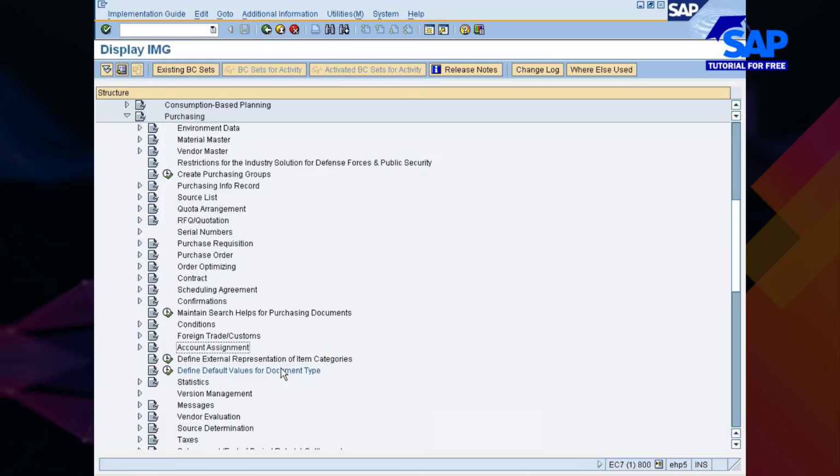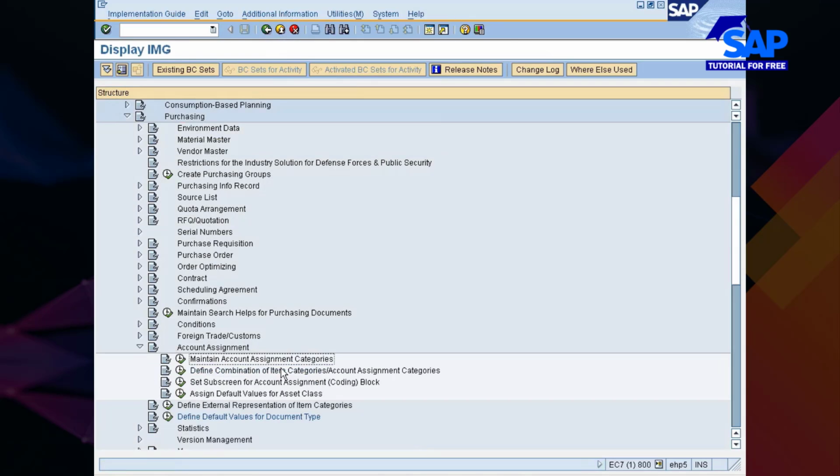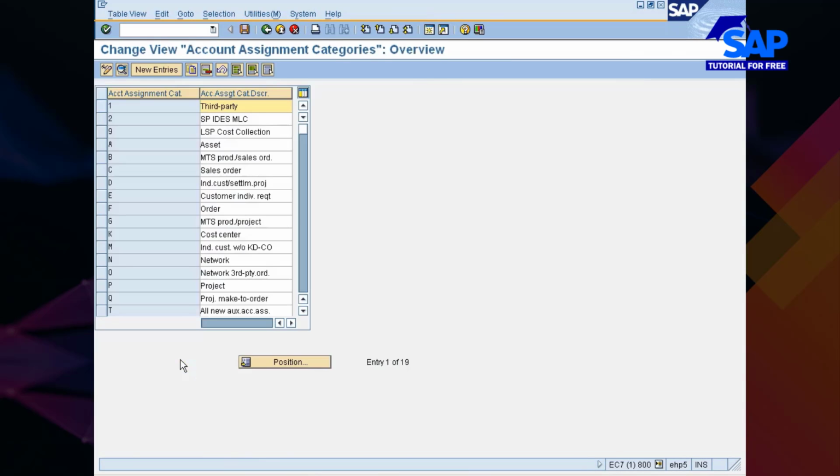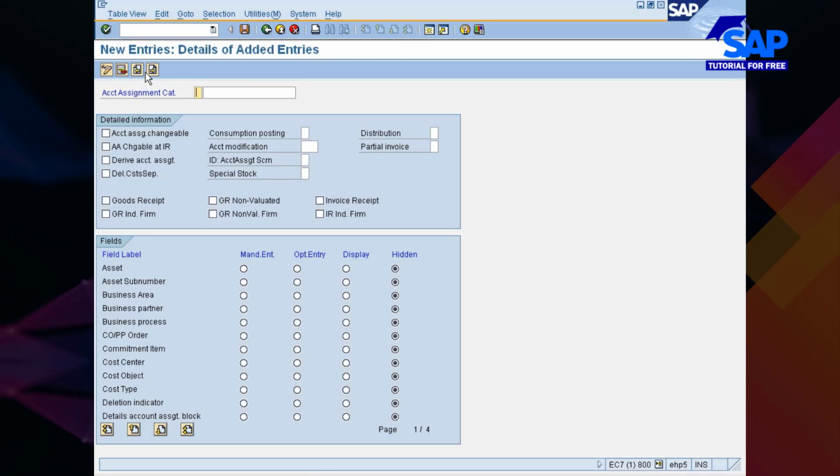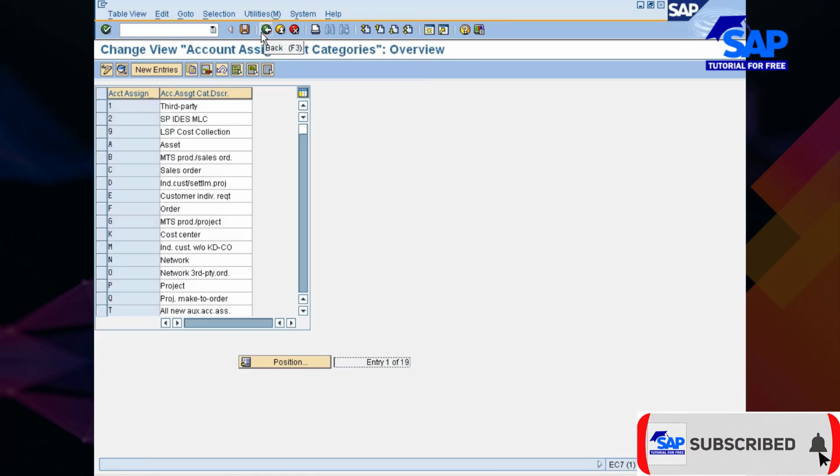And you see here there is one more thing, account assignment. We did discuss account assignment categories like cost center, project, asset, etc. This is the place where you maintain the account assignment categories. You will have a lot of things here, but which account assignment category is valid for which document type, etc., comes based on that. In case you want to define them, you just have to go like this, and for each account assignment there will be certain mandatory screens.